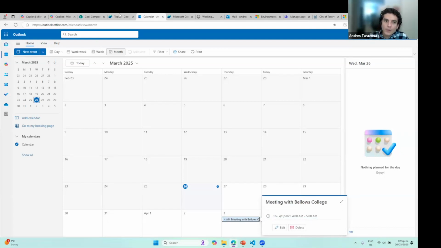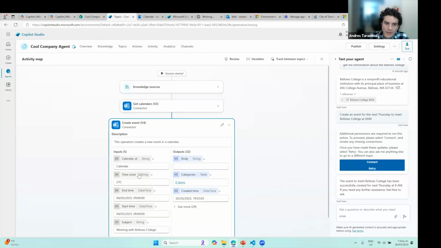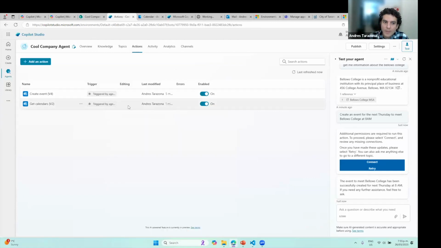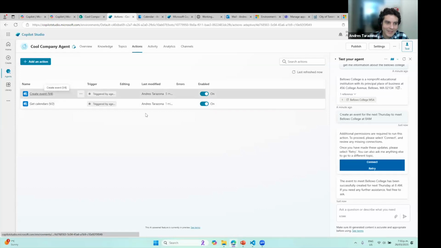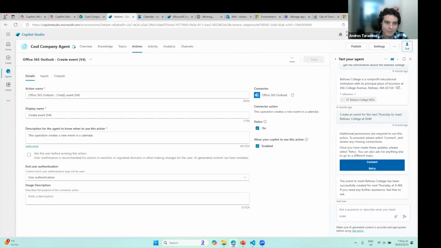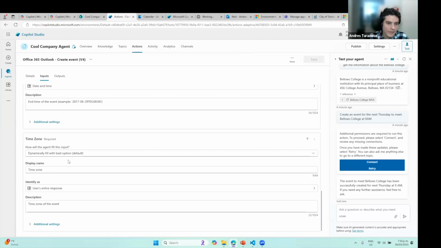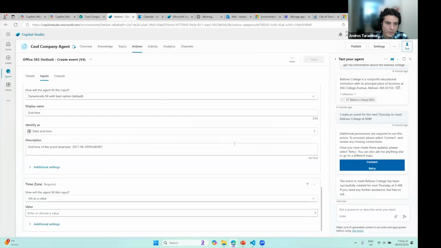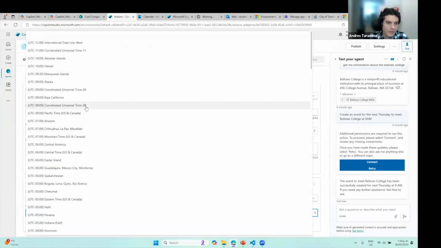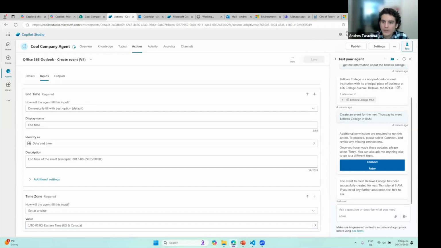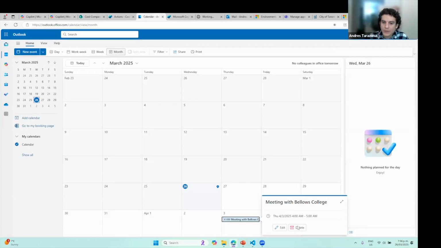What happened here? One of the parameters that you see here is the time zone, and it's referring to the time zone as UTC. So we need to modify the agent to indicate we are working on EST. You shouldn't provide or create a meeting at 4 a.m. So in that case, we don't want the agent to provide that input by itself at this direction here, time zone. Instead of identifying that dynamically, we are going to set a value. We confirm this, and we select that we want this to be Eastern time, that is -5. We click on save. Let's delete this event because I don't want this event to be created.